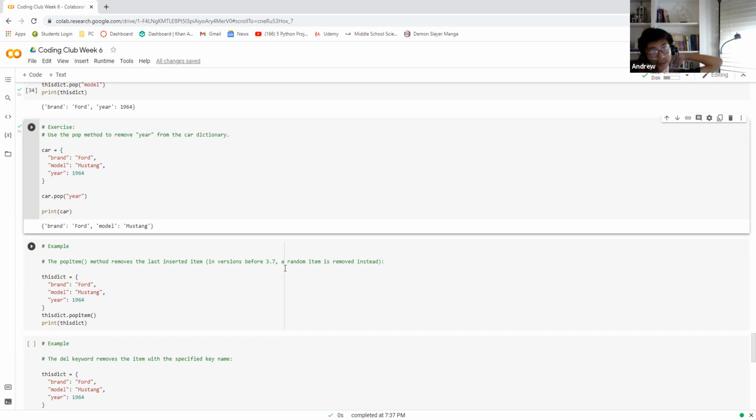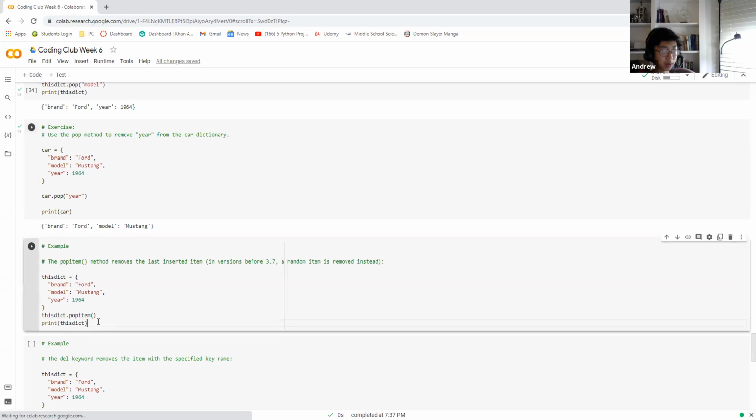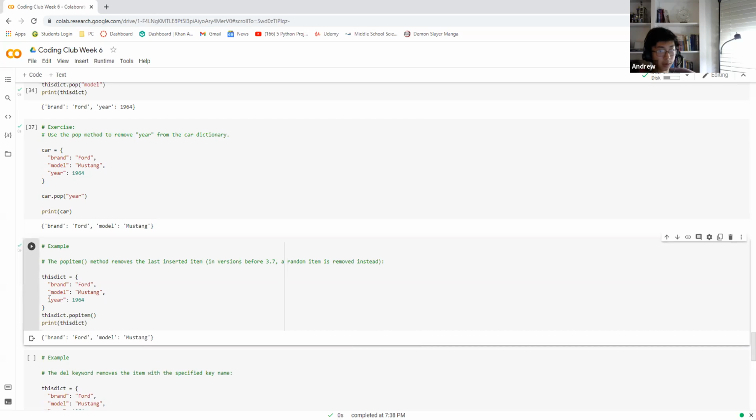But in Python 3.7 or above, which I believe Colab should update by itself to the most recent version of Python, we'll just treat it as removing the last inserted item. So in this case, it would remove year because dictionaries are ordered and the last item in this case is year, since it comes at the very end.